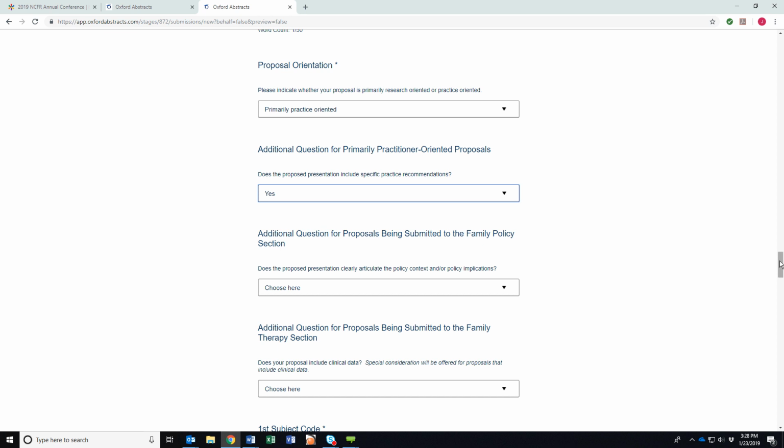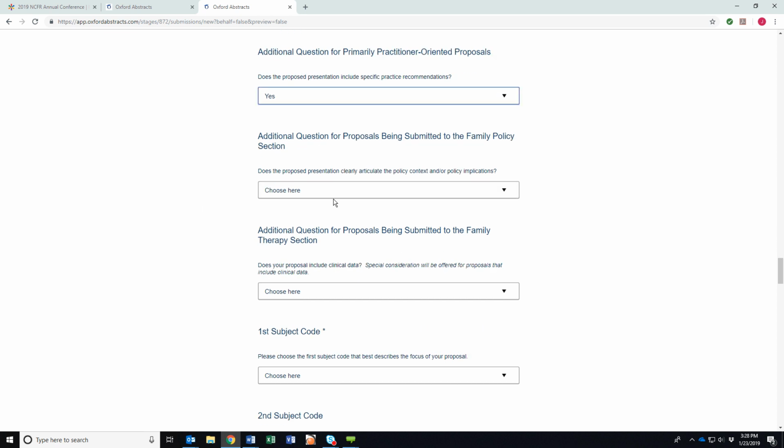If the proposal is being submitted to the family policy section, does it clearly articulate policy context or policy implications? And again, you'd choose a yes or a no. If the proposal is submitted to the family therapy section, then it's asking if your proposal includes clinical data, and special consideration will be offered for the proposals that include clinical data.